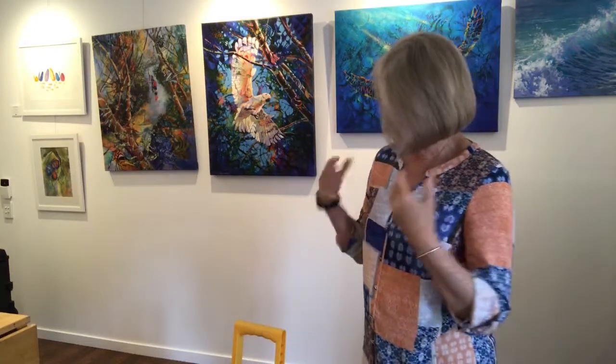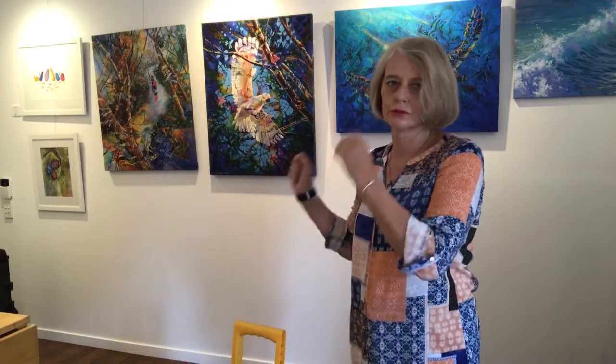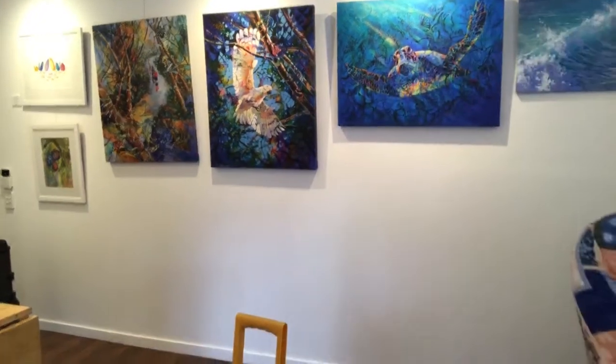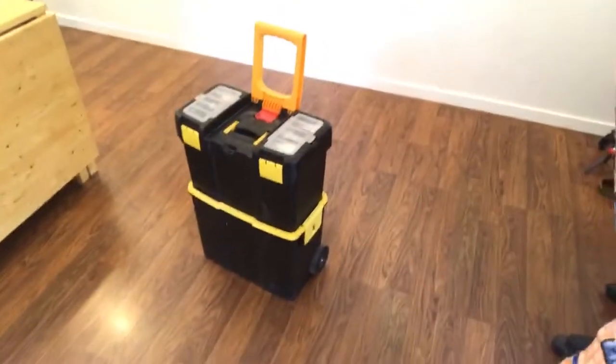So this is the smaller one. This is the one that I use for all my drawing equipment. I've worked out that I need a whole pile of drawing equipment for doing all the technical drawing and geometry and perspective and all that stuff. And then I've got another crate for my paints once I get into painting mode. So I'll tilt this back down so you can see this first crate.